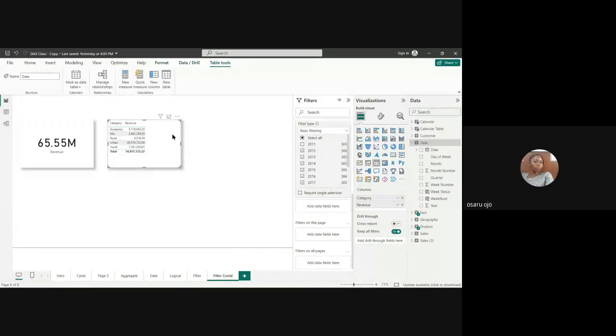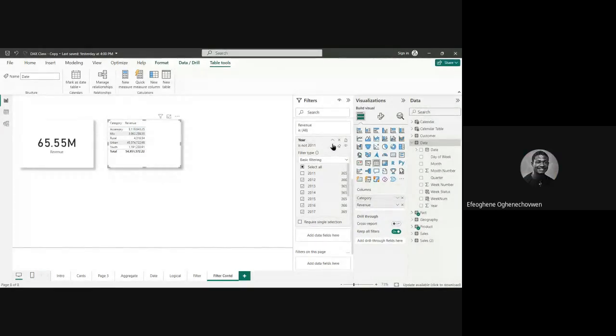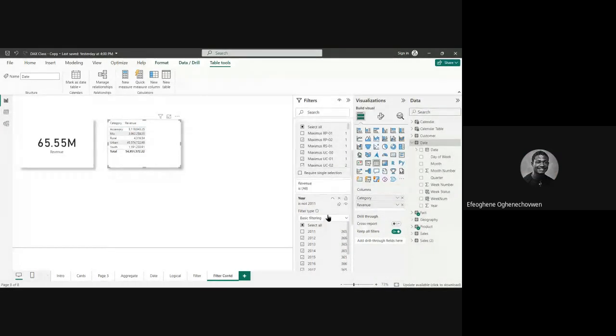Can you go over this part that has basic filtering, where you picked 2012 here? Is it always there, or is it because you picked and added it? Please, where did you add it from? I'm not getting the question.